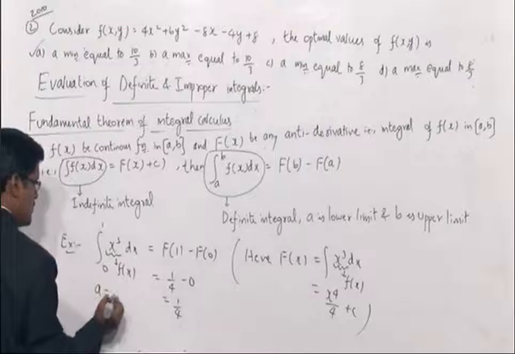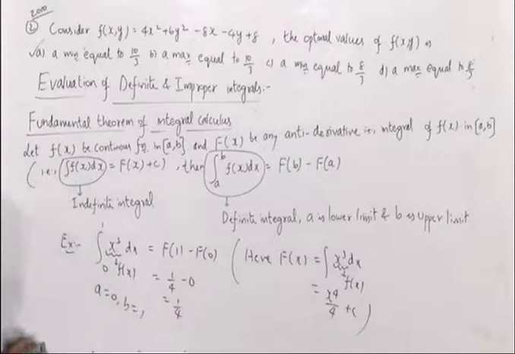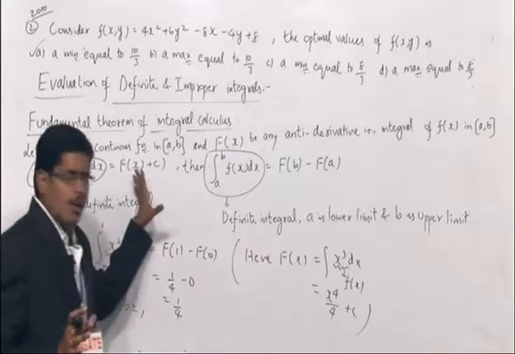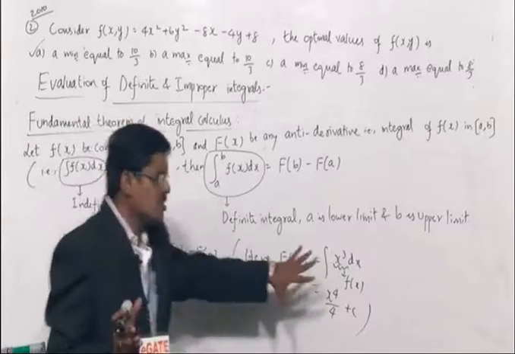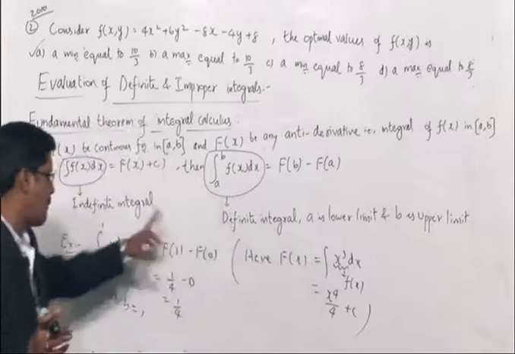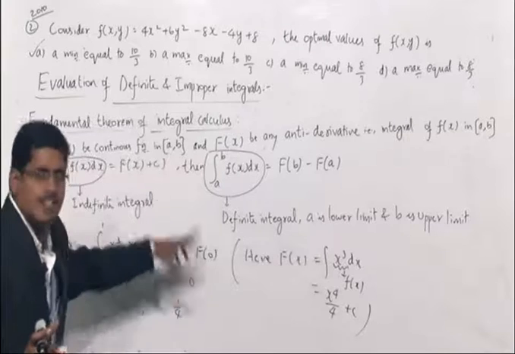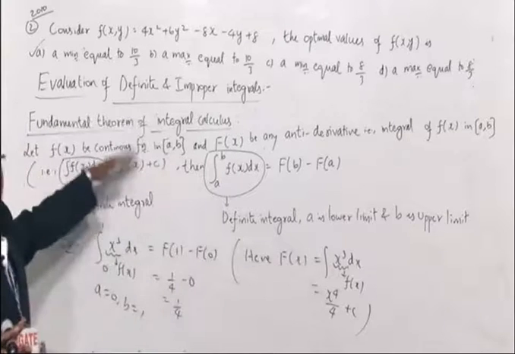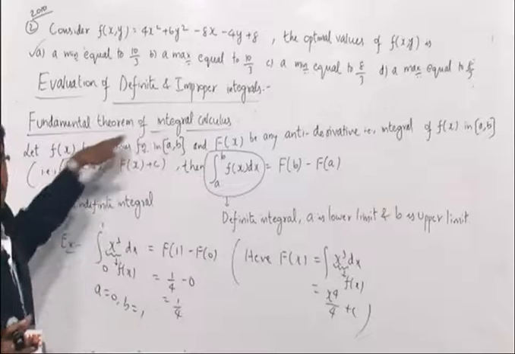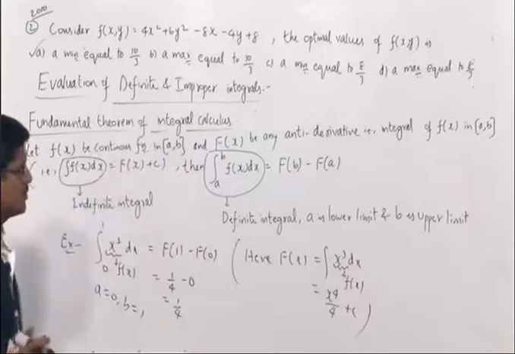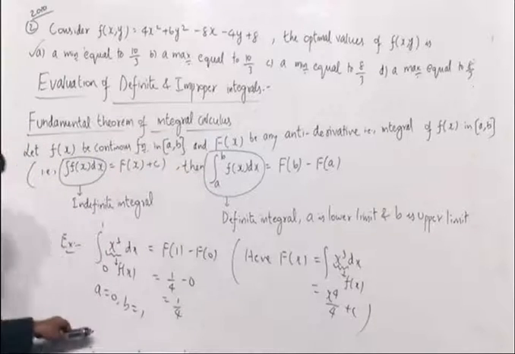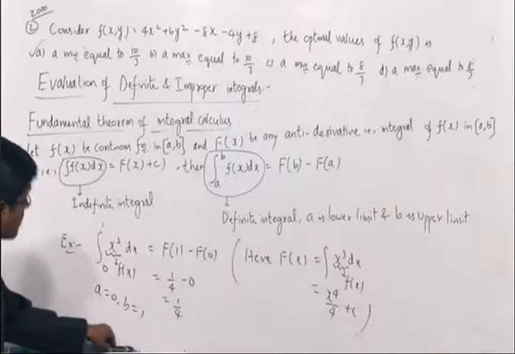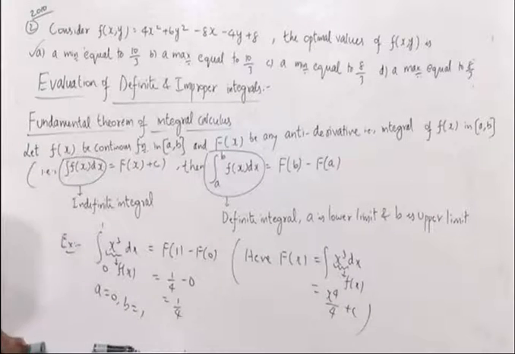C is constant of integration. A is equal to 0, b is equal to 1, lower limit, upper limit. Just this procedure. If you remember the normal ordinary integrations without limits, then after integrating you substitute the upper limit, then put minus and substitute the lower limit. That is called the first fundamental theorem of integral calculus, that is definite integral. Next I will discuss properties, that is evaluation of definite integrals using some properties.